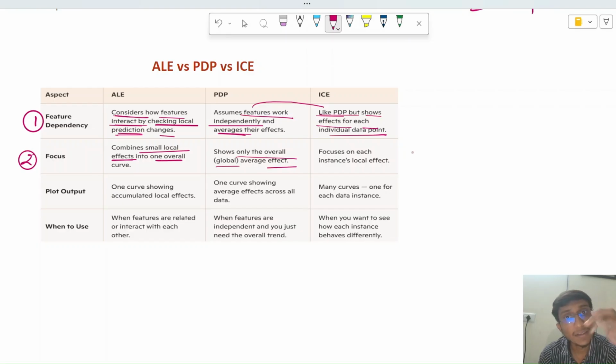In the ICE case, the focus is on each instance's local effect, right?